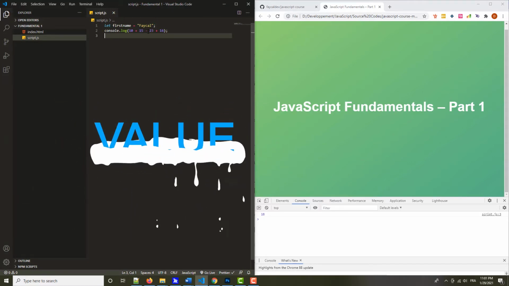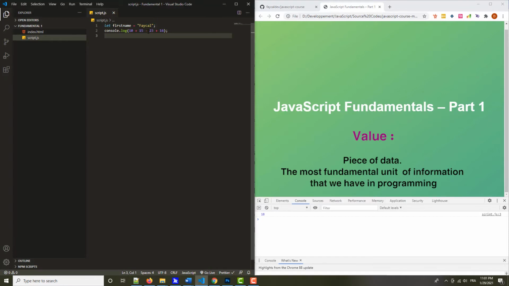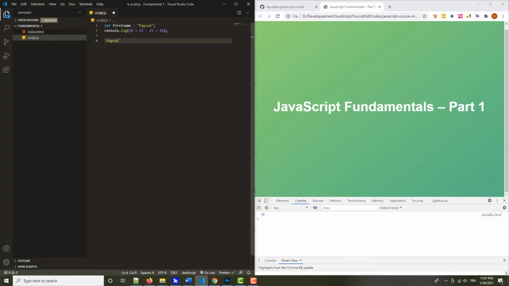So a value is basically a piece of data. It's the most fundamental unit of information that we have in programming. For example, this text Faisal is a value. Okay? So this here is a value.